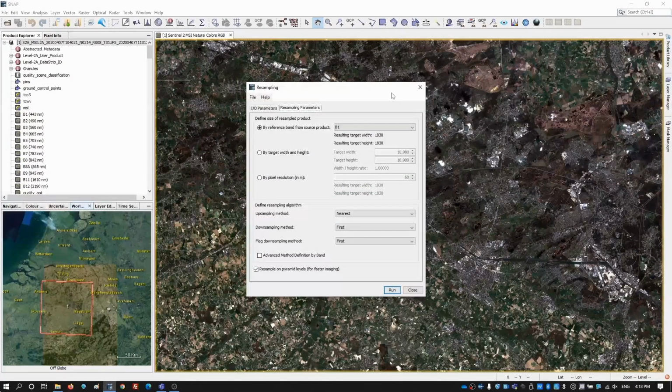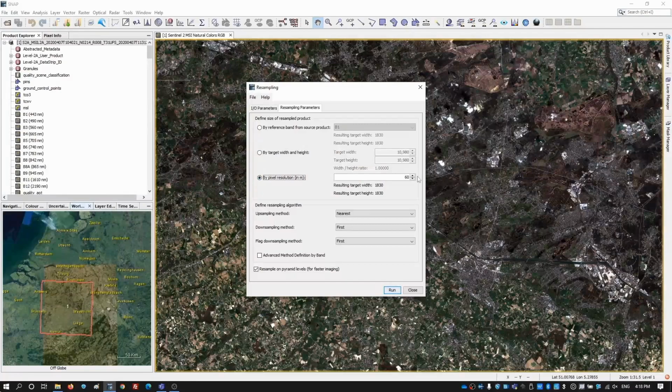For resampling, we have three options to resample the product. By reference band, SNAP takes the spatial resolution of the reference band. If you want to resample at 10 meters, you have to select band 2, 3, 4, or 8. By target width and height, and by pixel resolution.